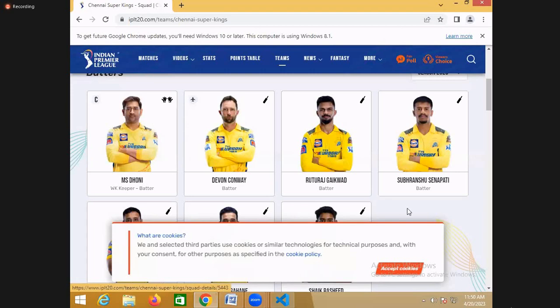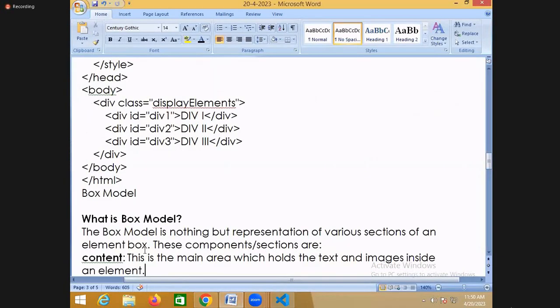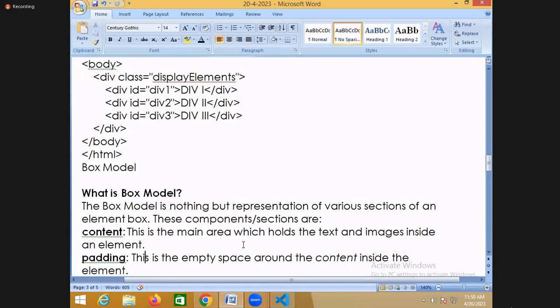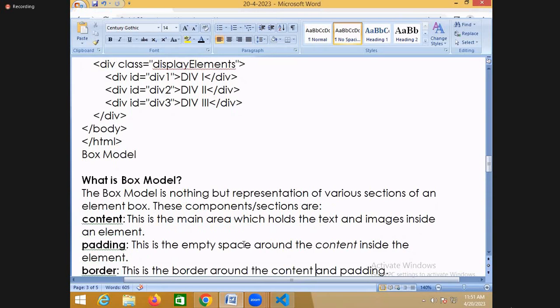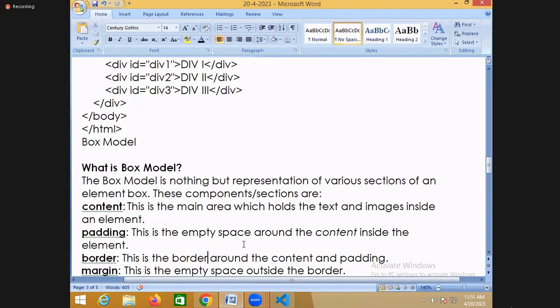So every box has content, and the box has padding. This is the empty space around the content inside the element. Padding is nothing but spacing. And the border is around the content and padding. Between the content and border there is some space, left, right, top and bottom.